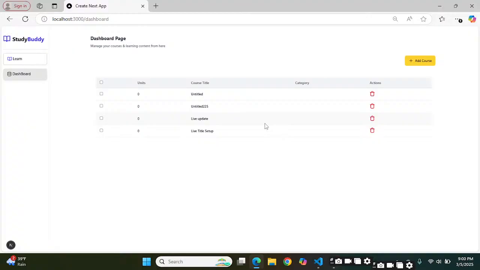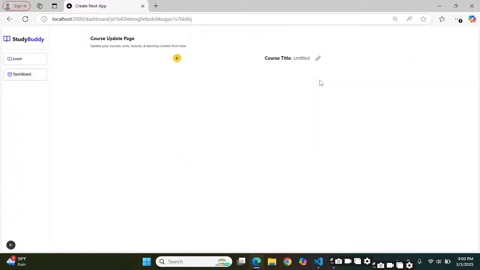So just to demonstrate how the project works, if we click on add course, we get a notification that a new course has been created, and then we get a little bit of work on the back end, and it redirects us to the individual course page. From here, we have the ability to click the back arrow and go back to the home route, or the dashboard route, excuse me. And we also see the title that was created based on us clicking add course.